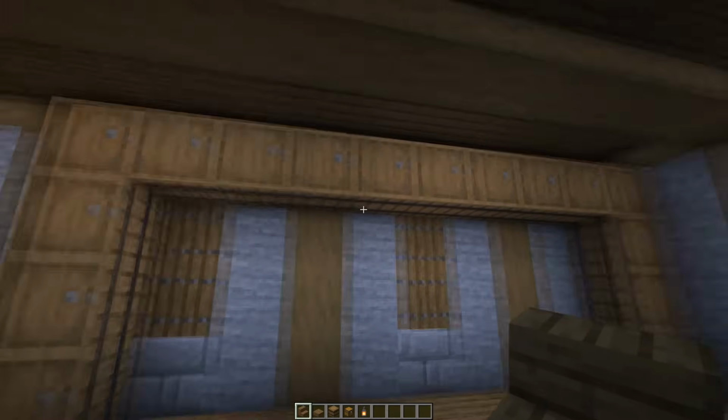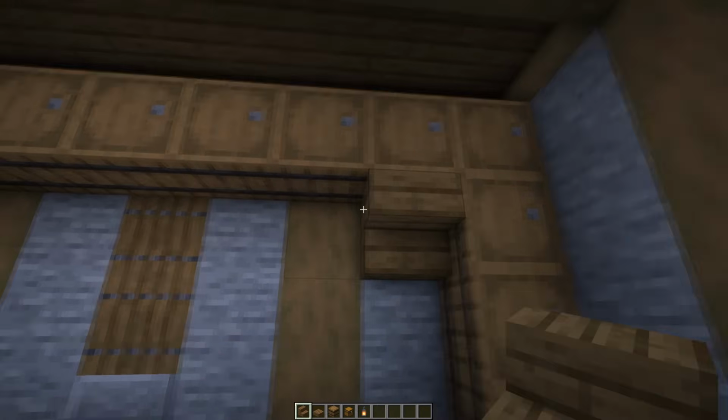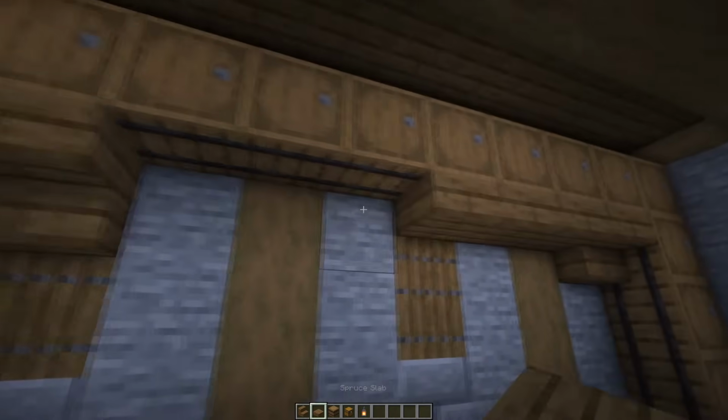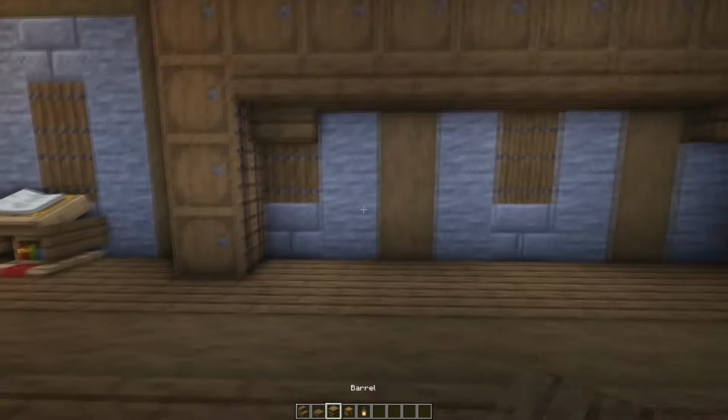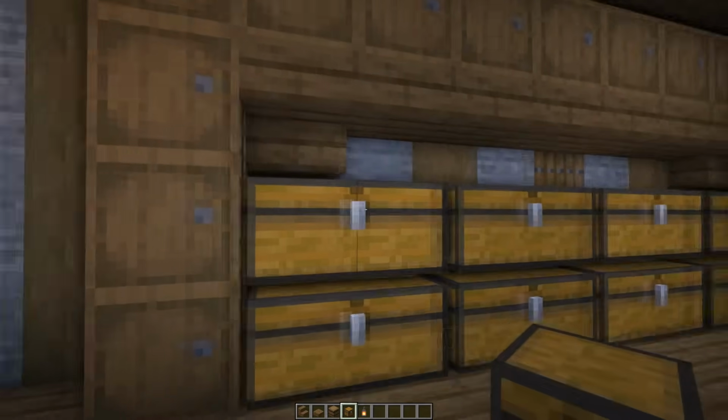Next, we're going to make a shelf that just kind of supports these barrels up here. Place a stair block in this corner and another one in the other corner, and then connect them up using spruce slabs. Now we're just going to fill in the rest of this area here with double chests. Make sure you place them like this, or else they're not going to connect up properly.